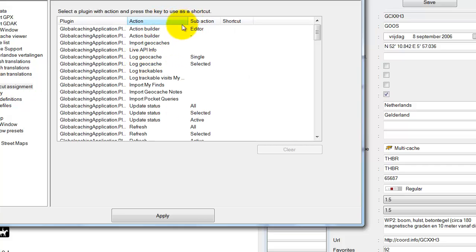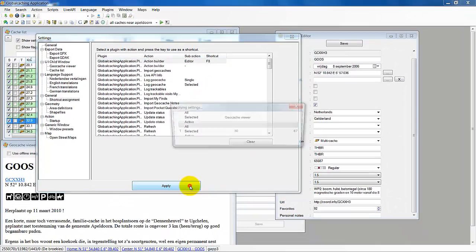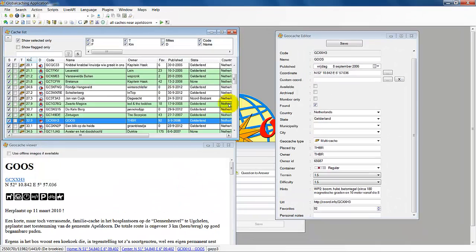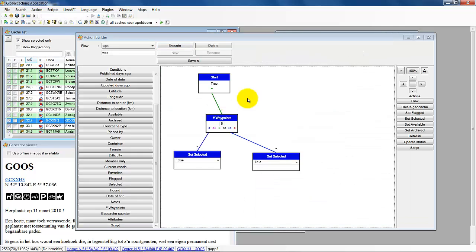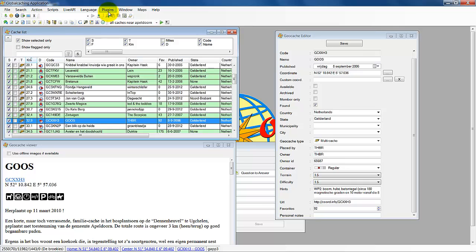So if you say, well, I use the action builder editor quite often, you can just assign a key to it. For now, let's say F8. I press F8 and that's it. Only have to press apply. So if I now press F8, I go to the action builder. Very easy to do.